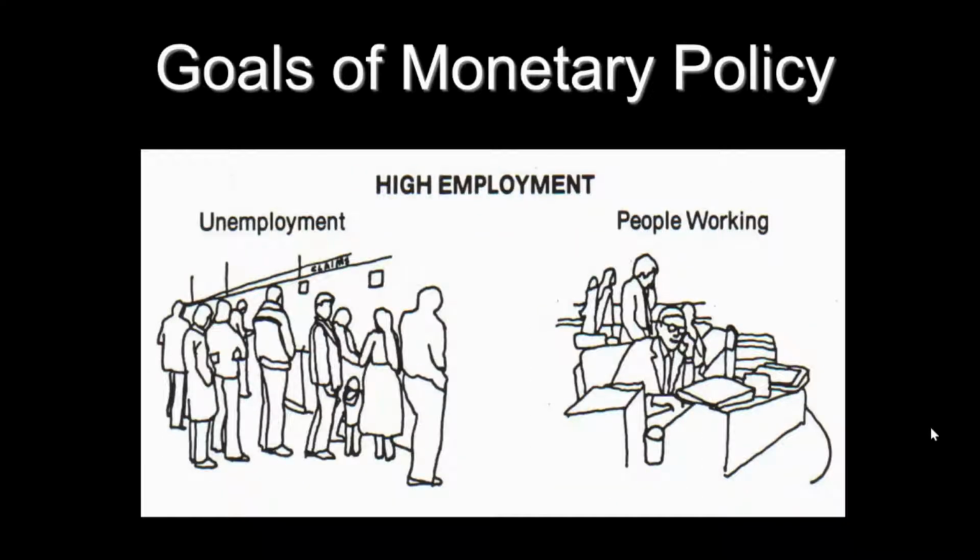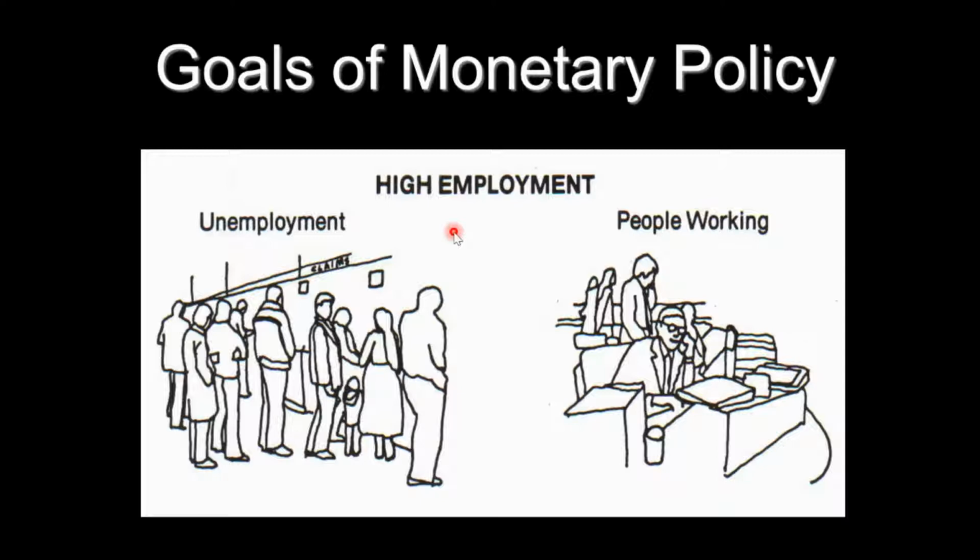Of course, you guys can see this without me pointing at it. Unemployment is something that we really want to try to avoid. People working and being productive is much, much better. The problem is, the Fed has a tug of war going on between two extremes. The tools they have will fix one problem or the other, but maybe not both at the same time. So the Fed sometimes has to pick and choose which is the worst problem.